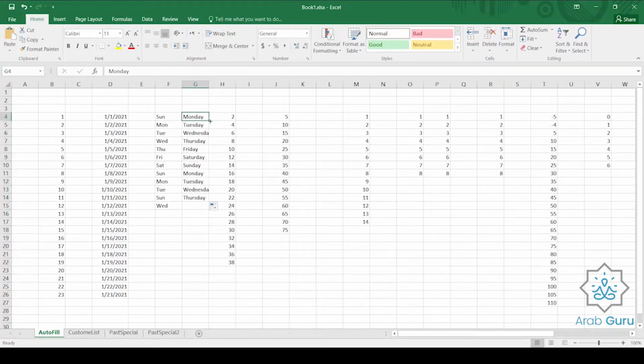So if I choose Monday and pull up, it will go Sunday and Saturday. If I go down, it will come to Tuesday, Wednesday, and so on.